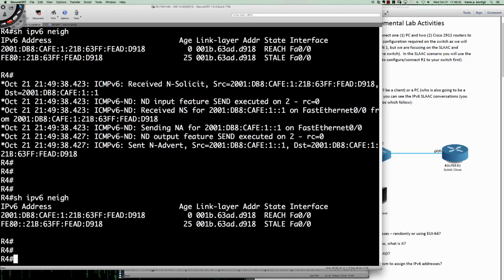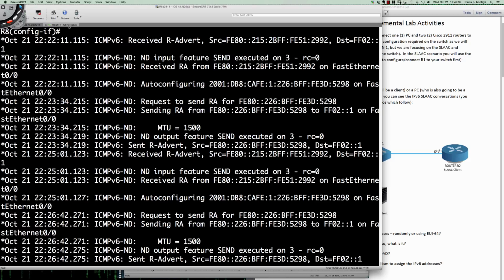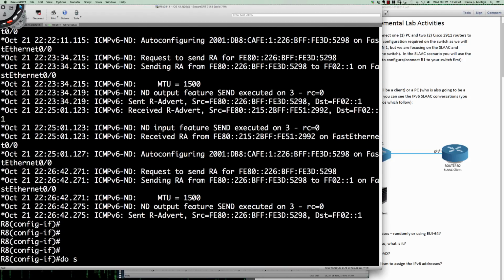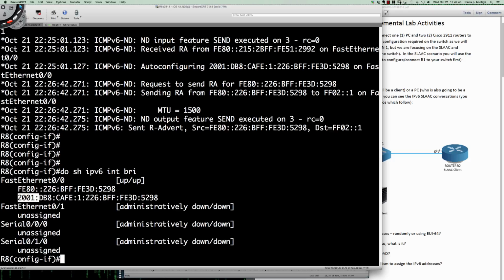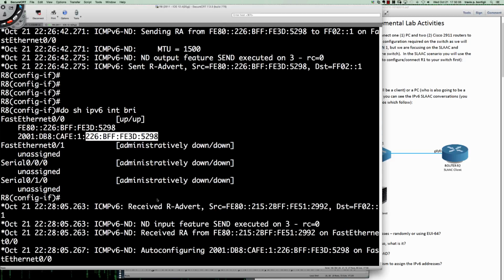Now, the question here is, and we'll wrap this up because again, we're talking about SLAAC, and SLAAC is very straightforward. We're actually done. We've configured SLAAC. So when I come over here to router 8 and I say do show IPv6 interface brief, did I get the 2001:DB8:CAFE:1 prefix here? Automagically done, right? First 64 bits are my prefix length, my global unicast prefix length. My last 64 bits, again, EUI-64, giving me those bits by using the MAC address on this specific interface.